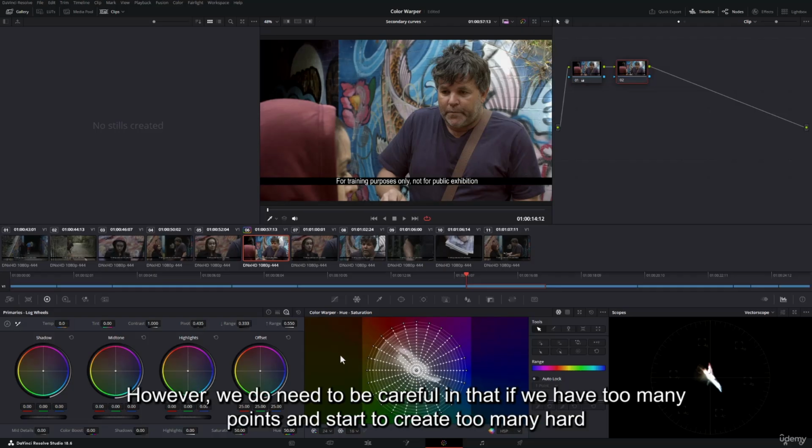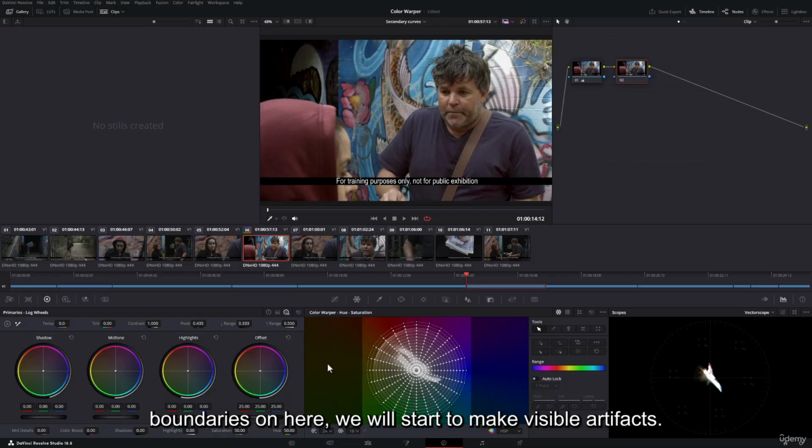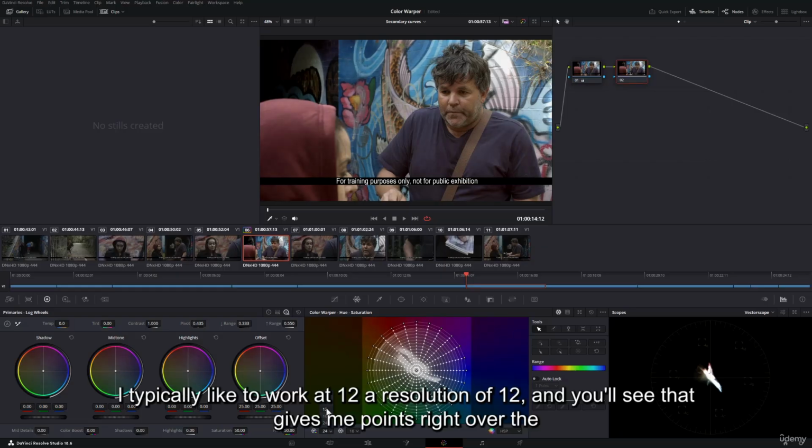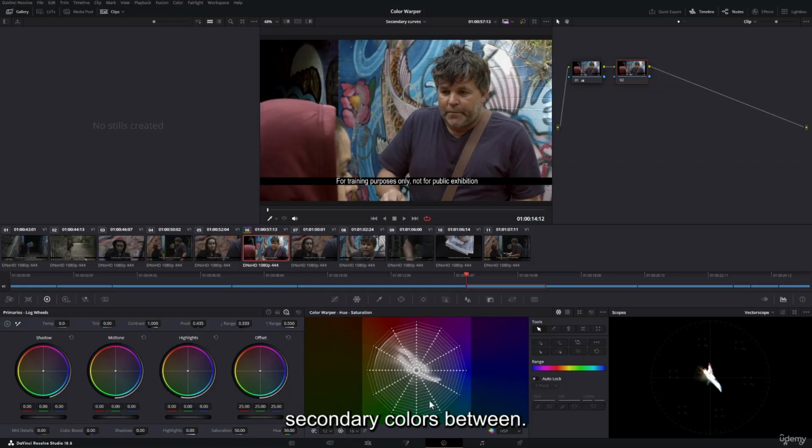However, we do need to be careful in that if we have too many points and start to create too many hard boundaries on here, we will start to make visible artifacts. Generally, the warper is pretty good at avoiding artifacts, but with a lot of points, it can start to create them. I typically like to work at a resolution of 12, and you'll see that gives me points right over the secondary colors between all of our key targets as well.